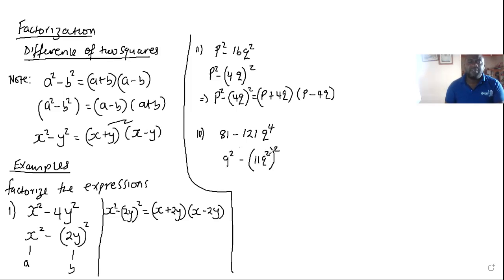So that if this 2 comes in, 2 brackets, the q will become power of 4, then 11 will become 121. So if I factorize this, what will I realize? I will realize 9 minus 11q squared times 9 plus 11q squared. In case the 11 was another square number, then you can go and be in position to factorize it further. And then you have whatever you want to have as your solution.